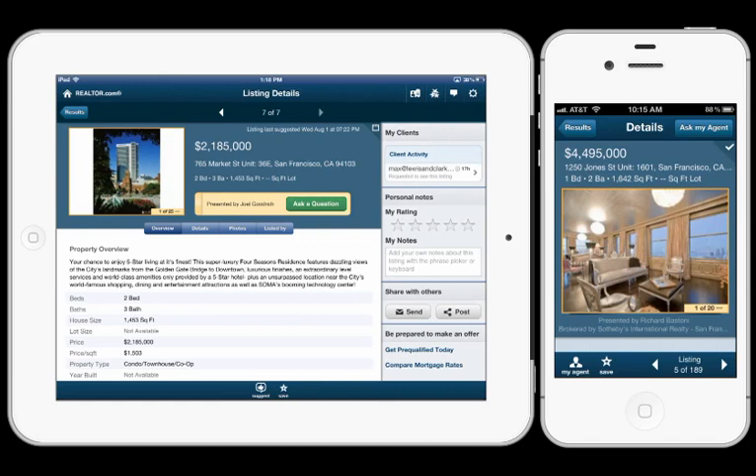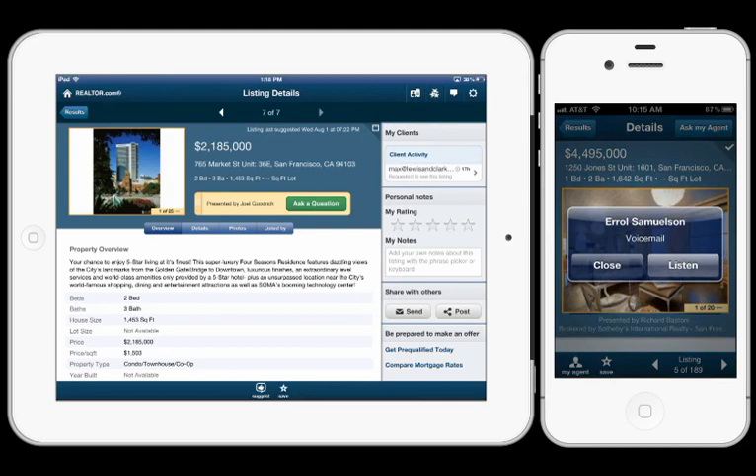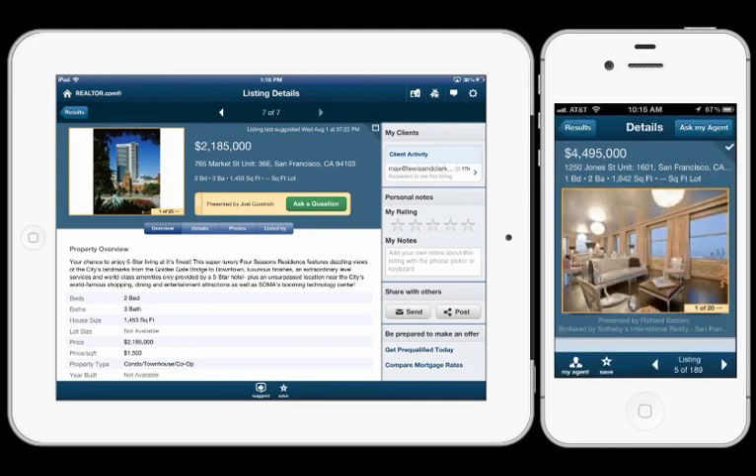That's fantastic. It's funny that Errol just rang through, because he's the one unveiling the app today at Inman — he probably wants to talk about it. That's my boss, so I'm going to wrap this up. Well, I appreciate the time you took to show the app today. When will this be available for everyone? We're looking at putting it into the App Store — it's actually been submitted as of today, and it usually takes about two weeks. So very, very soon. There you have it — you heard it here first on Tech Savvy Agent: the latest free branded agent application from Realtor.com. This is going to change the game.